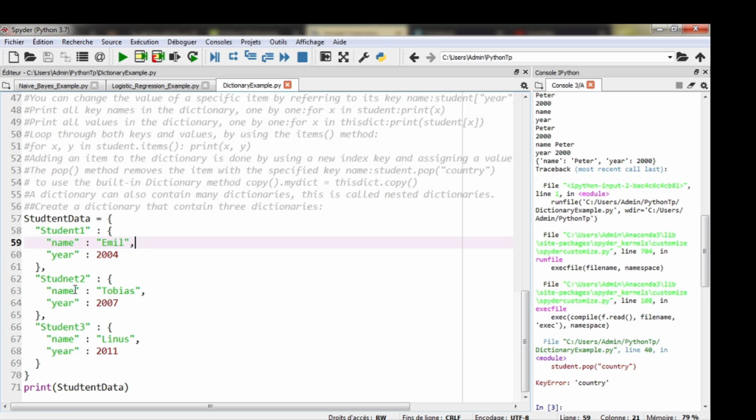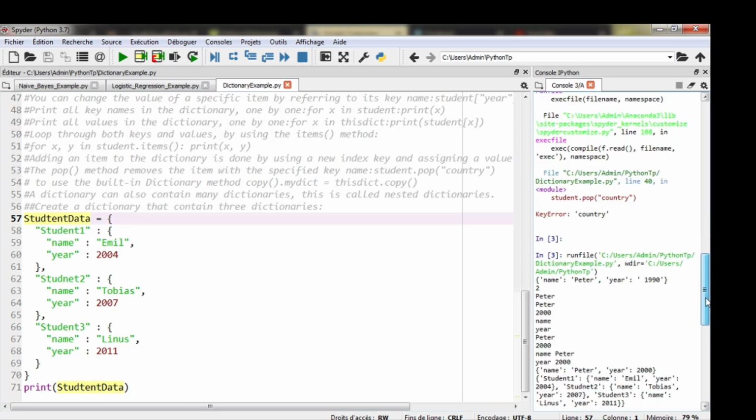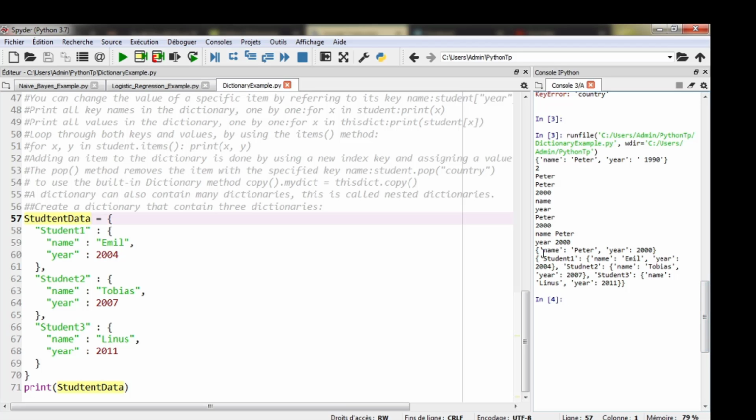So I have here 3 dictionaries, and I put these 3 dictionaries in one dictionary. The name of my new dictionary is student data. So student data is a new dictionary that contains 3 dictionaries. When I print my new dictionary, I can see my 3 dictionaries. This is my first dictionary, this is my second, and this is the third dictionary.